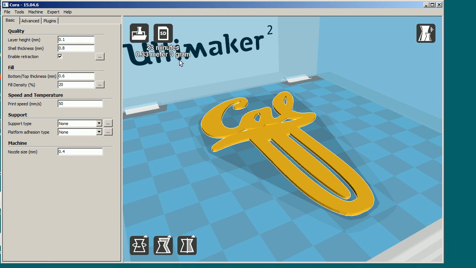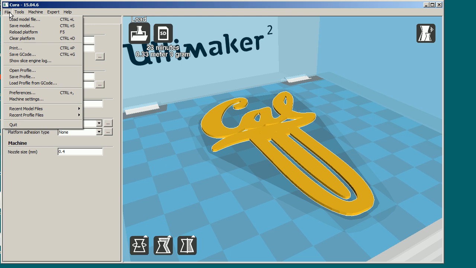But what I really care about is this Ultimaker 2, because what we have is the Ultimaker 2 Go printer. And it's very important when you create the G-code that you select the right printer. So I already have it selected properly. And to save now the model for printing, I'm going to go to File, Save as G-code.